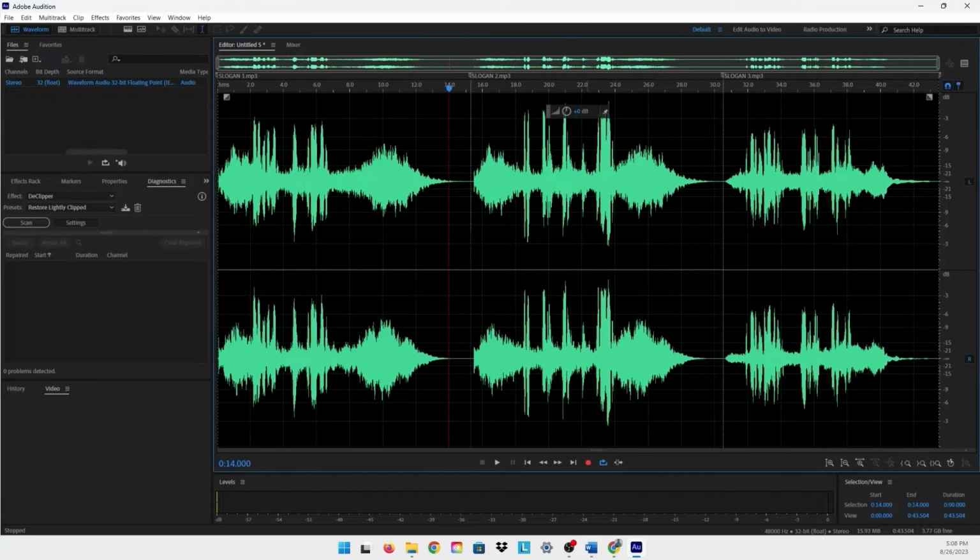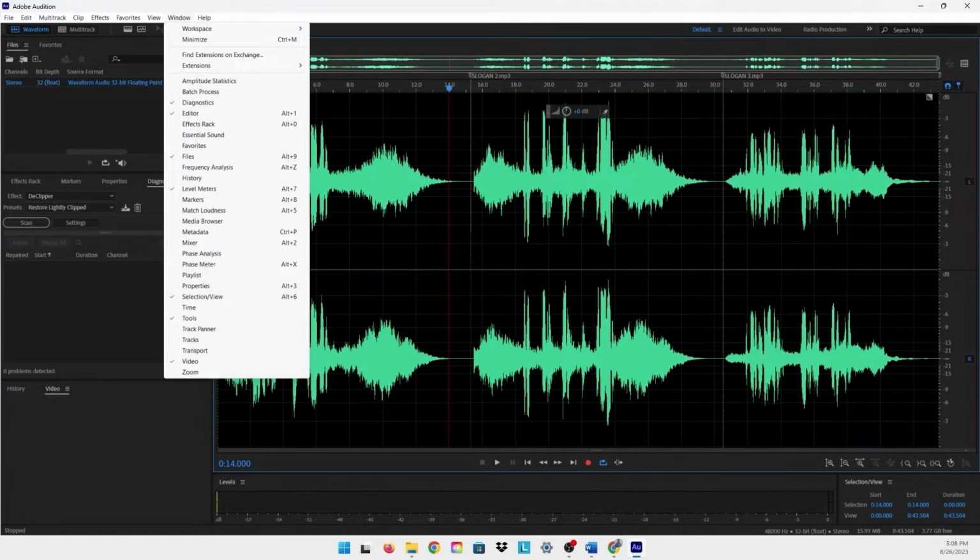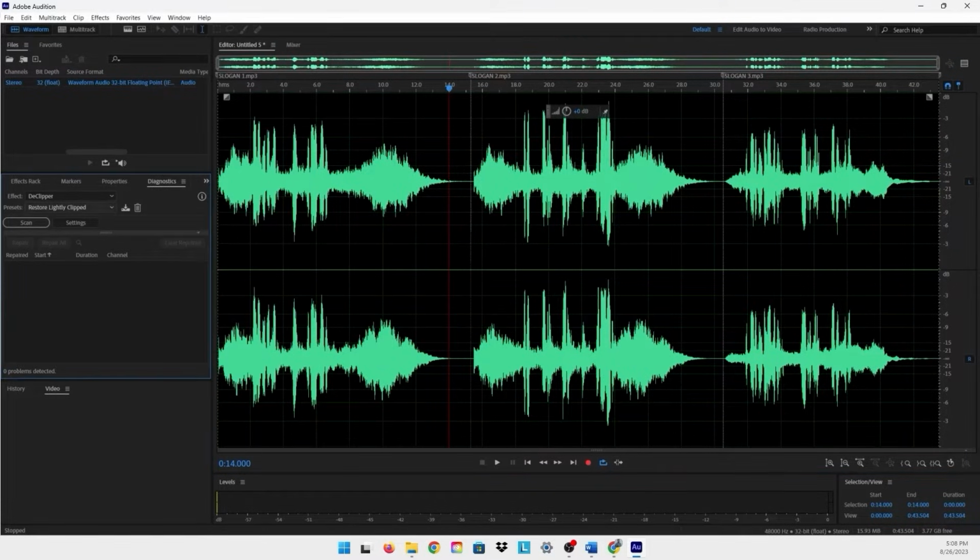And if you don't like these silences right here, what we can do is there's a beautiful effect that deletes silence automatically, which is called the diagnostics. You can find it in this panel right here. And if you can't see it, go to Window and then turn Diagnostics on. And what we are going to do here, we're going to change it to Delete Silence, and then we're going to keep it on default, and then we can scan it. It tells you the silence that it's found, and then you can just press Delete All.